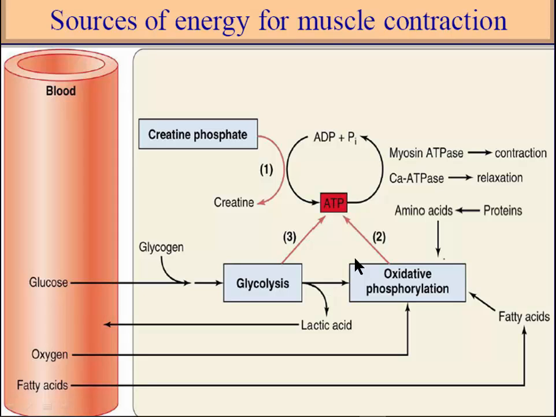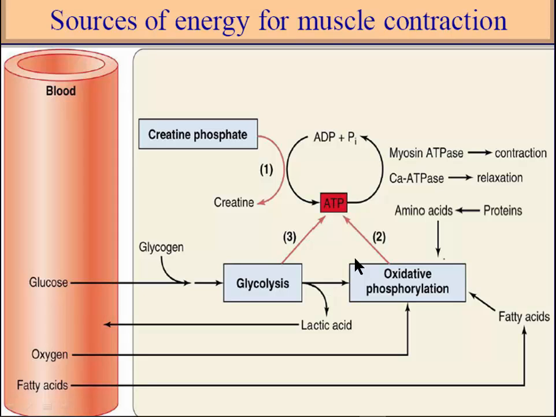First, let's discuss why we need ATP inside the muscle cells. We all know that ATP is needed for actin-myosin interaction. This is for contraction. And ATP is also needed for relaxation. During contraction, the cytosol will be flooded with calcium. Calcium intracellular concentration will increase, and we do not want this to happen all the time.